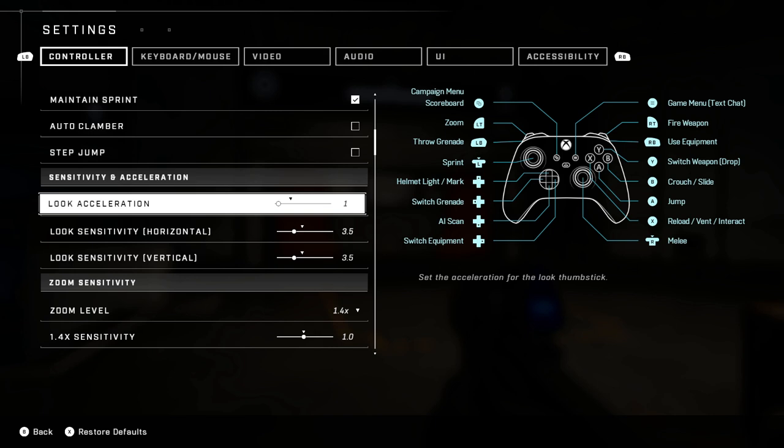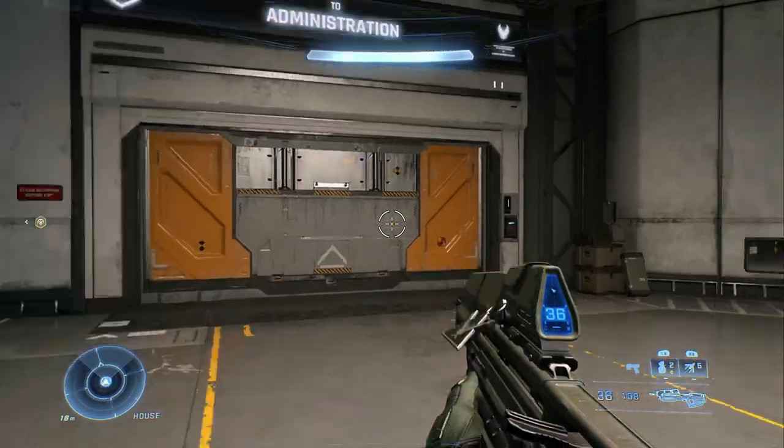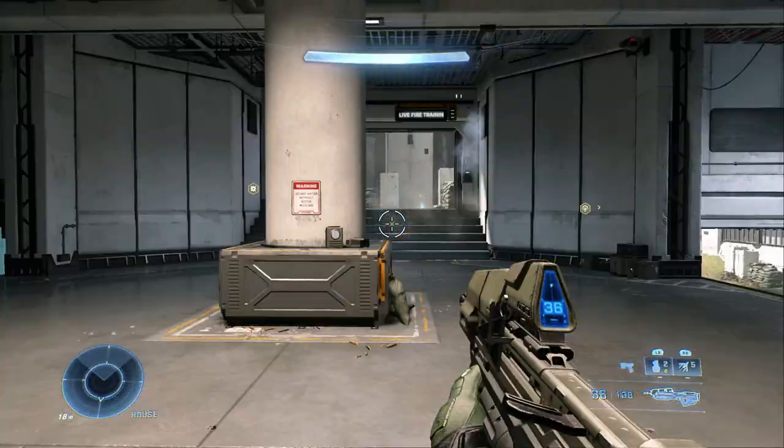Okay, when it comes to acceleration, I want to advise you to rock the highest setting possible. If it were possible to have 10 acceleration or instant acceleration like I want, then I would use that setting. But let me demonstrate to you what acceleration actually means. So this is the minimum value of acceleration.